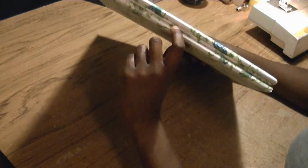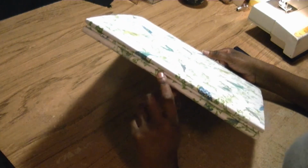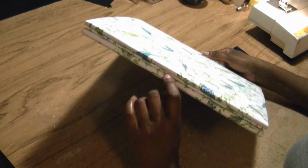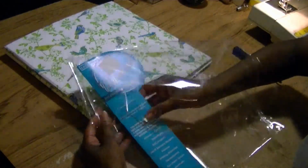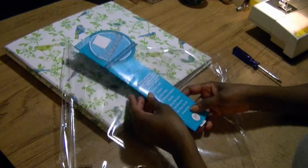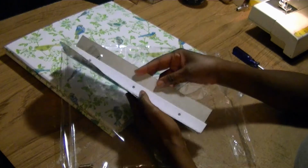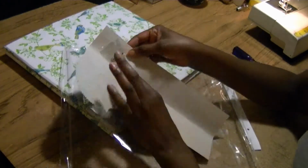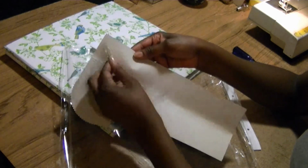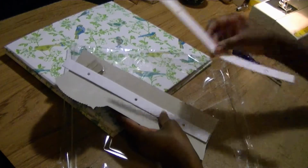Now this is only going to cover 10 pages. So in my case, I needed 30 pages and I only have 10 in here. I went and I purchased an expander. You get 10 extra sheets of sheet protectors. So I bought two packs. And with each pack, you get a spacer and you get these little extender posts that come with it. So let me show you how we assemble those.